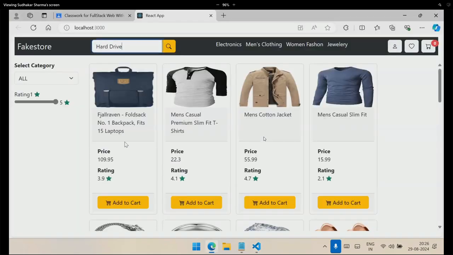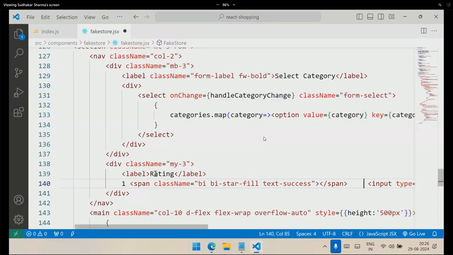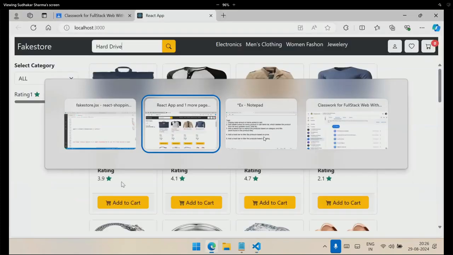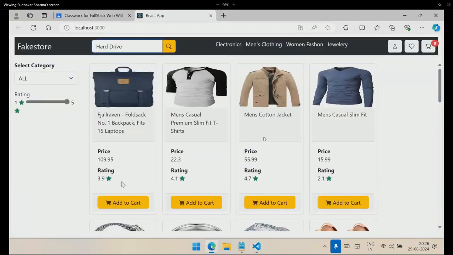This is the slider we are having, with 1 to 5 star rating. I will keep the rating as a label in a div. That's better. This will be displayed this way, and we need to adjust the width.